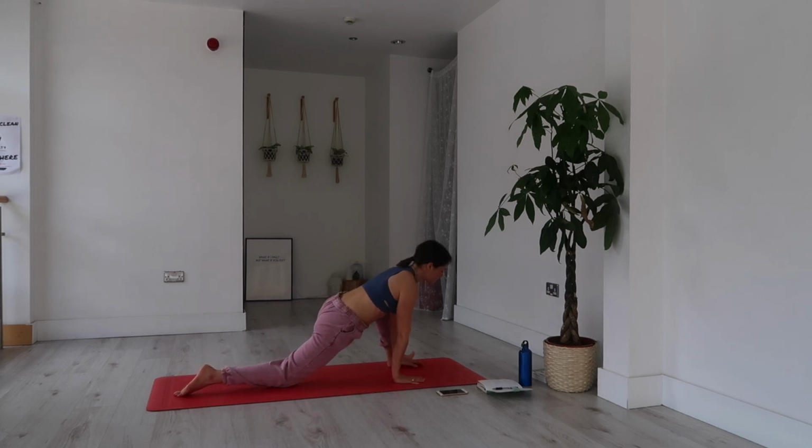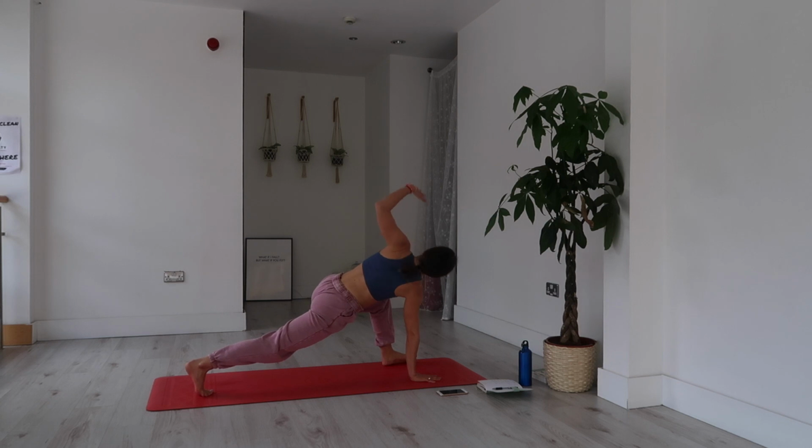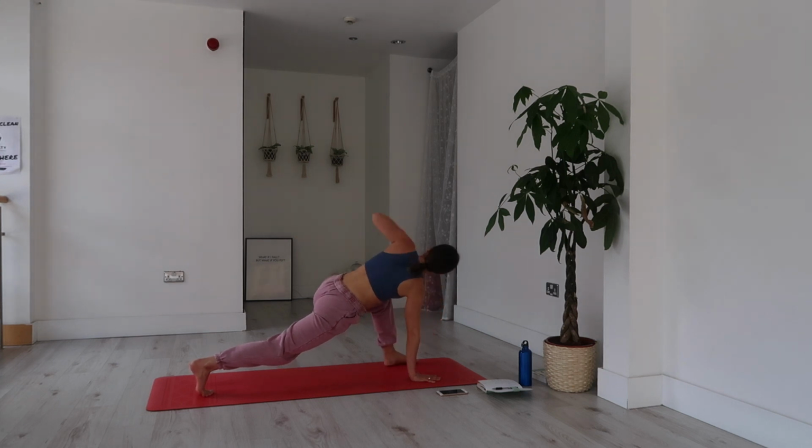Left foot steps forward. Coming into this variation of the lizard lunge. Now you can stay on the right knee or lift the right knee away from the mat. Extend the left arm to the sky. Inhale. Exhale, tap the left elbow to the inside of the left foot. Inhale to lift. Exhale to tap.